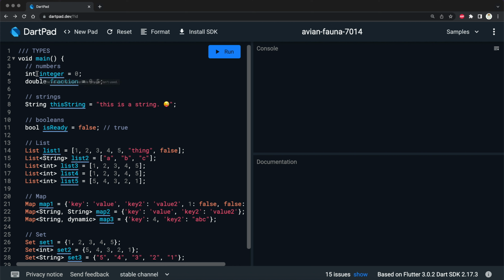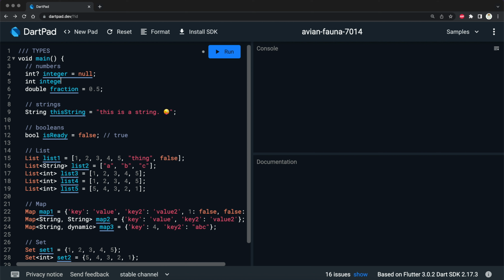So in the case of numbers, if we don't know if there is going to be a number and it might be null, because 0 is technically a value, we can add a question mark, and that allows this to be null, and this will not fail. Whereas int, this will. So the question mark says this variable can be null or an integer. So if we would add a question mark after this, it would say, okay, fraction, the variable fraction can be null with a question mark or a double. In this case, it's assigned to a double immediately. So it probably won't ever be null, but it may.